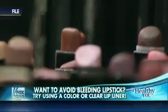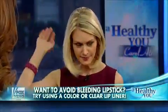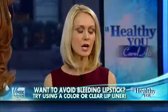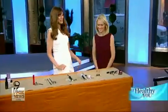You can do one that is flesh toned. You definitely don't want one that's darker than your lips. That's left behind in the 60s, right? Exactly. Or this one from Mally is actually clear, and it literally acts like a fence around your lips. It's got a little silicone in there, and it holds the lipstick in and prevents it from bleeding out. It's like a lip dam. Exactly. A lipstick dam.